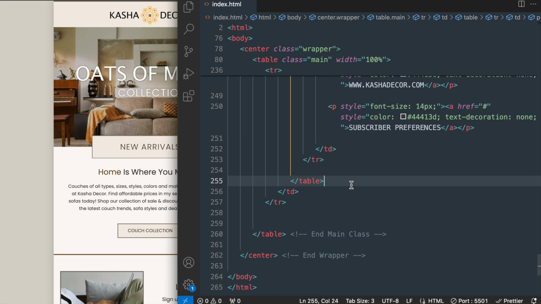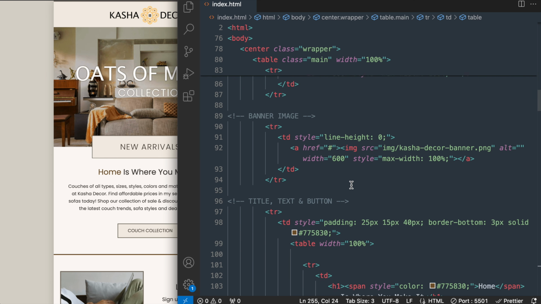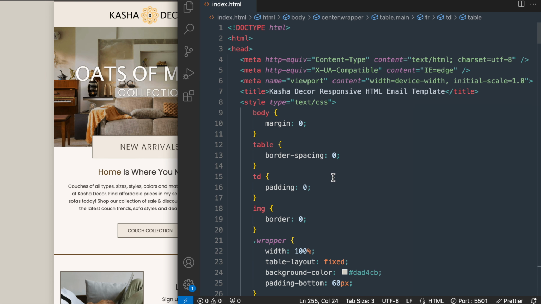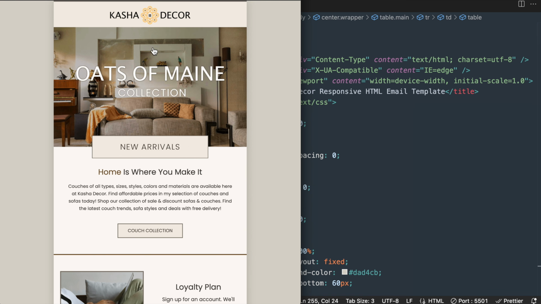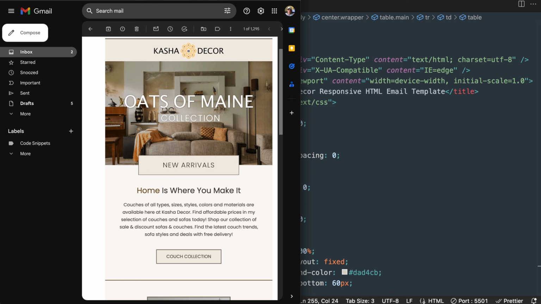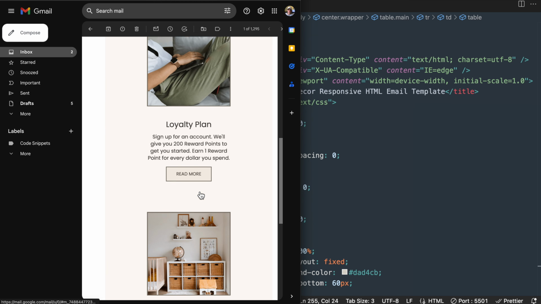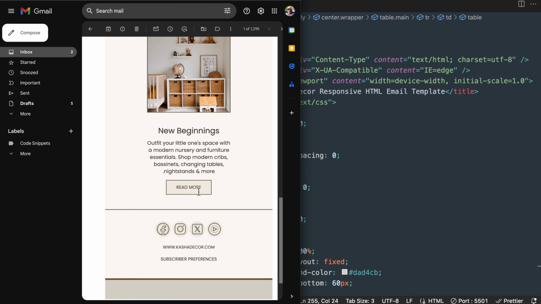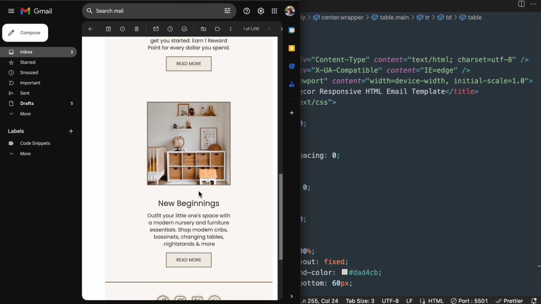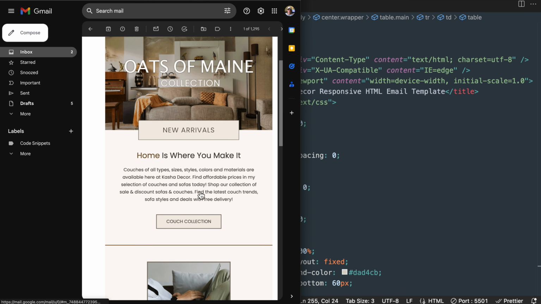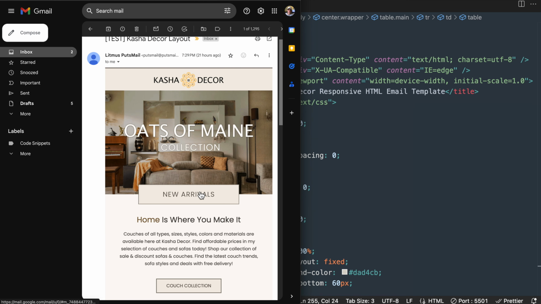So before the email template can actually be sent to inboxes, we'll need to have the images online. So as I showed you early on in the tutorial, this email template that we just built, which is appearing in Gmail, has the images uploaded to the web, so they're live links instead of the local links from the image folder. So let me give you a few resources to get your images uploaded to the web.